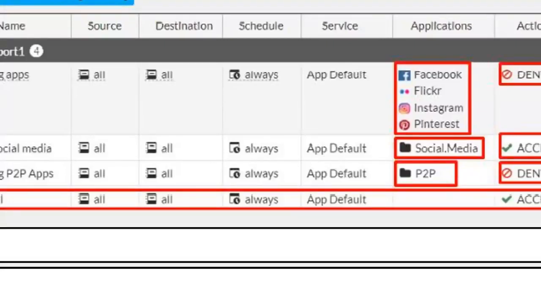The crux of the matter is that any policy that is very specific, very specific to allow, very specific to deny, very specific on the application, very specific on the IPS or whatever it is, should always be on the top.